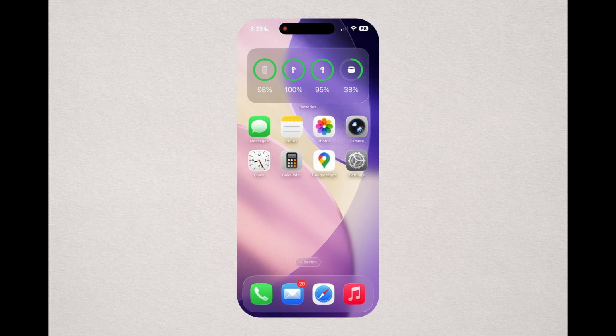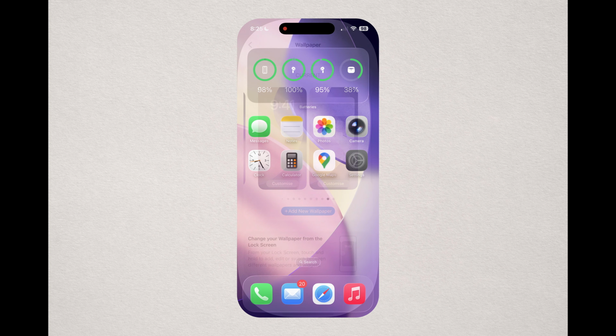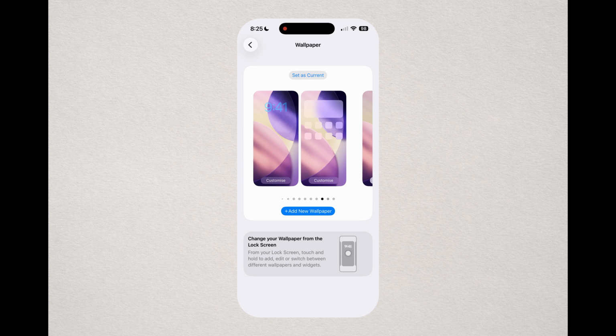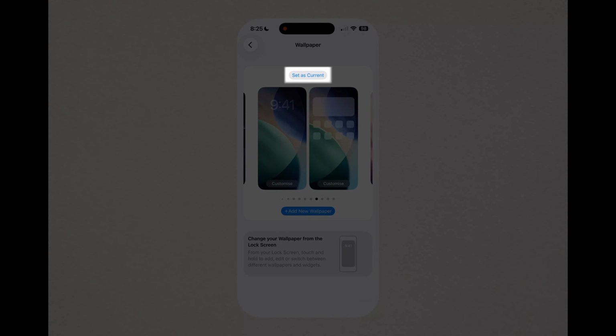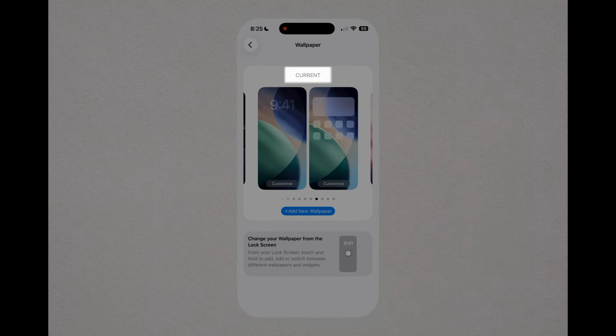If we return to the home screen, we are seeing our newly created wallpaper. Recent versions of iPhone software enable us to create and store multiple wallpapers with easy switching. With that being said, my old wallpaper has not been deleted. If I open the Settings app again and scroll through my personal collection, I'll find my old wallpaper still sitting there if I ever wanted it back again. I could then tap Set as Current to reapply this as my wallpaper.